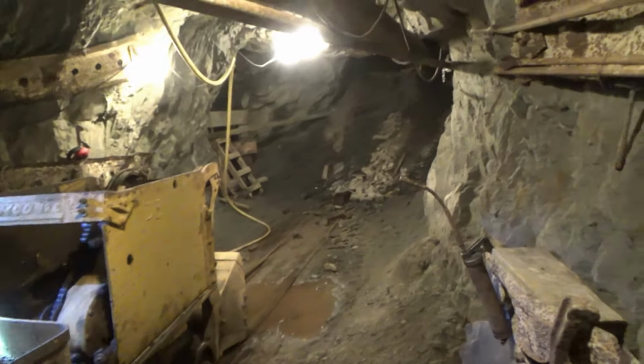I've run one of these where the wall was in about maybe 6 inches there, and I had to get right in here like this, and the wall would be right about it. I always kind of got a kick out of running it. They're scary, aren't they? It fills very quick. This is a one-ton car, and I would have a two-ton car. When I was younger, if I had the rock in front of me, I could fill a three-ton car in about 5 minutes. By the time the motorman brought me an empty car, I'd be sitting here waiting for him.